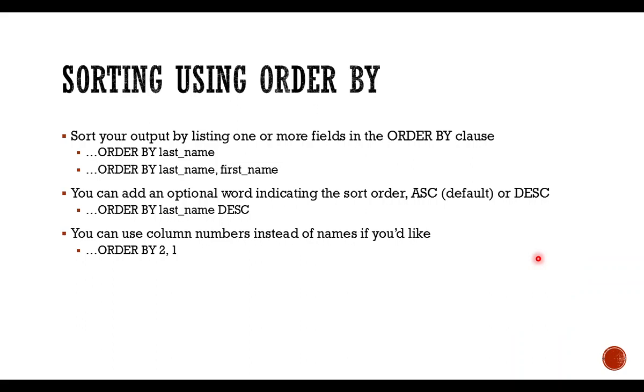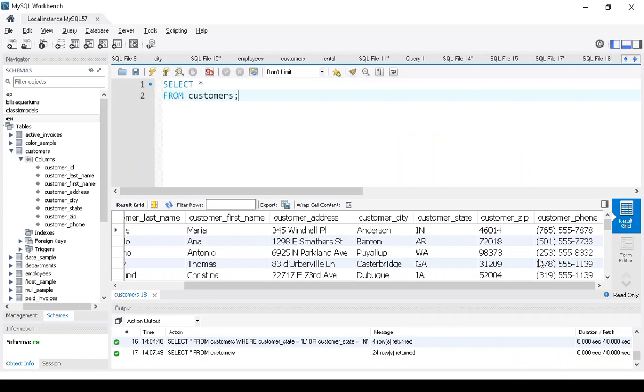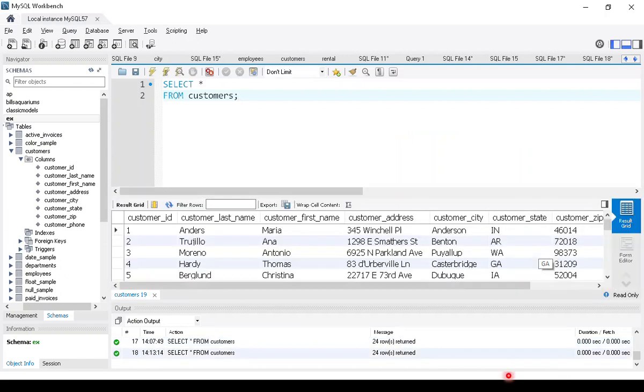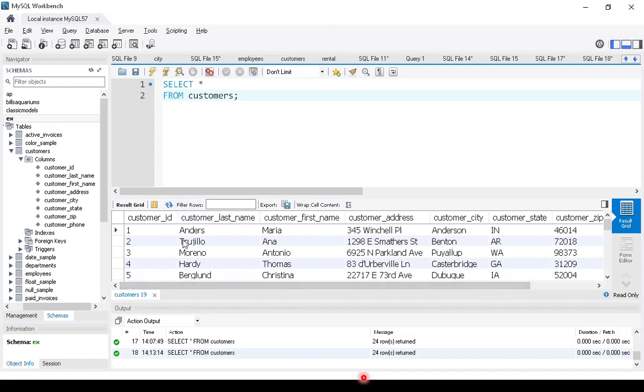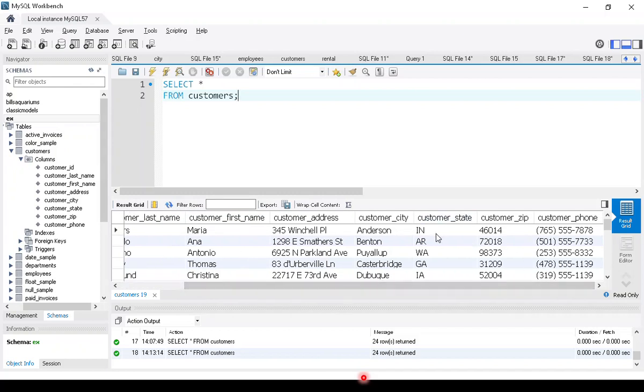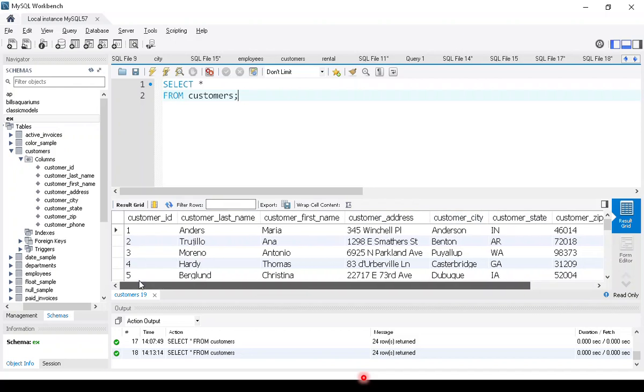So the next thing we want to learn is how to organize the output. You'll notice here before we did get all of our output, but what order is it in? Well, it's probably in whatever order the primary key had it in. This particular EX database has some very weird tables that are unusual, so we won't necessarily count on primary keys, but anyway, they're going to be in some order by default, but it might not be the order that you want. For instance, you might want to see them by state or by city or by last name or by their zip code. So how do you do that?